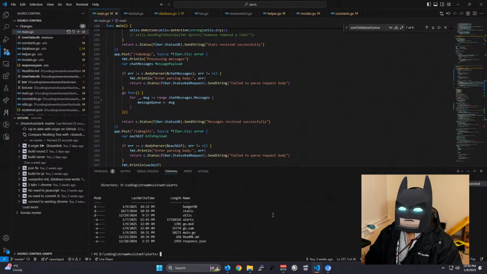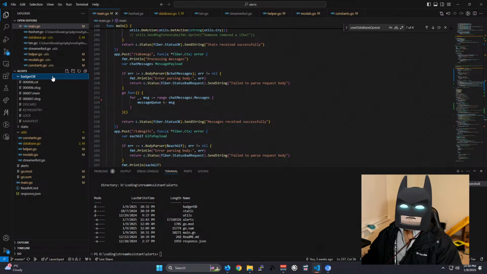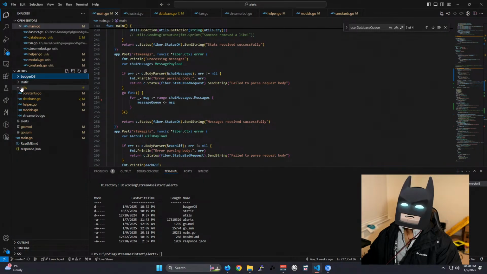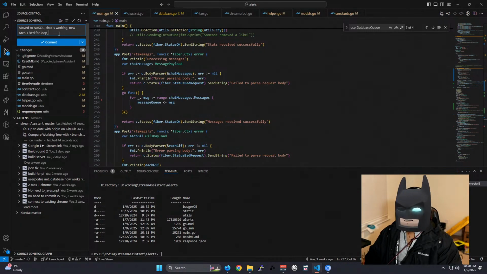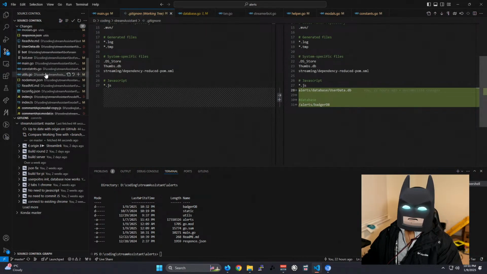Oh, sorry. I think you might be losing your points. Or else I can just push these as well. You know what? I'll just commit my changes and push it. Fixed for loop should use. Okay, I'm going to commit all these.